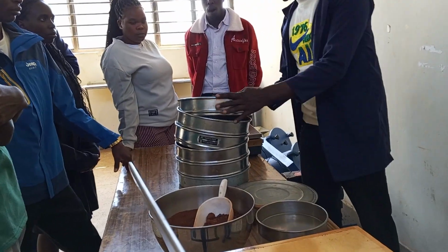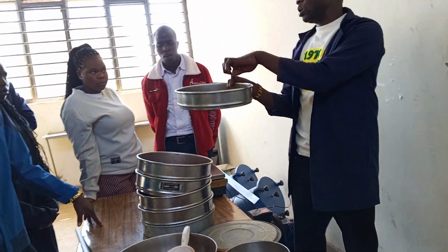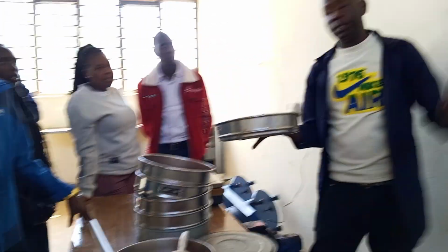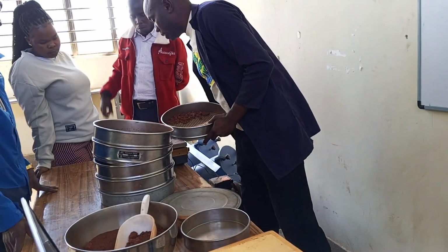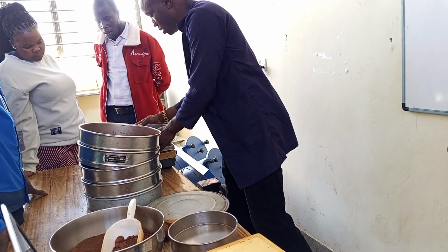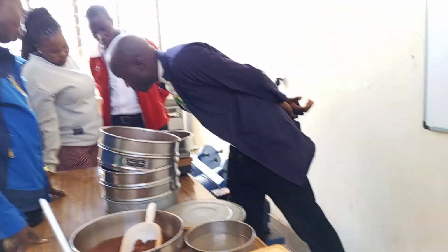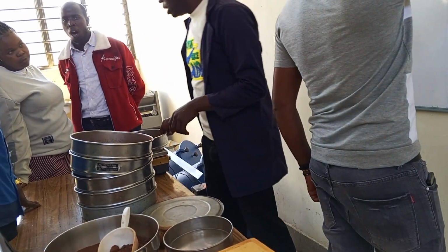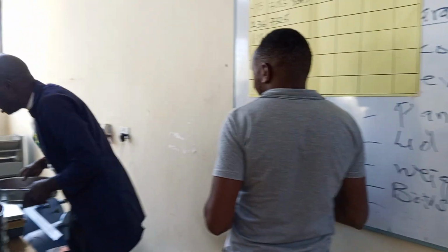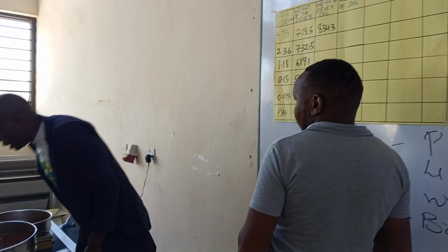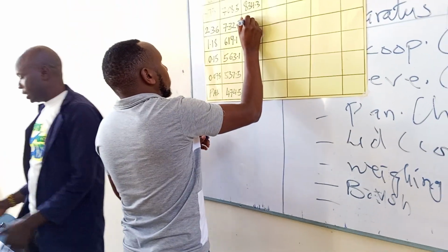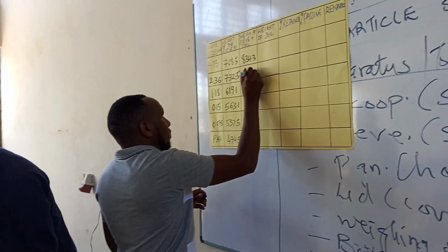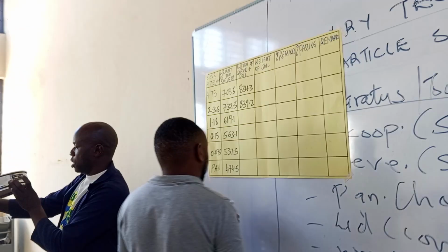Now the next step, you are supposed to open. Then we weigh the soil retained. Our major objective is to weigh the soil retained plus the sieve. So you're supposed to check on this kind of machine, you test, then you weigh. How much is that? Yes, so the first one you see that 4.8. The next one. 839.2. Next one, that is sieve size 1.18.